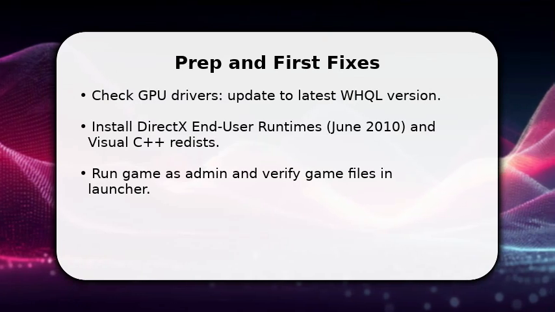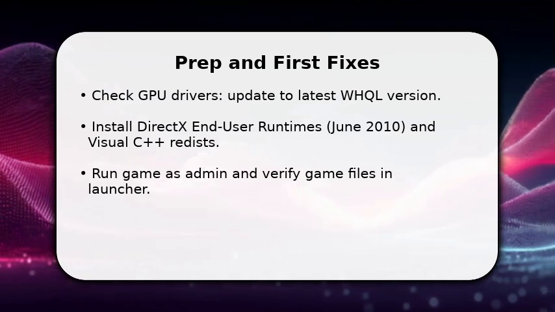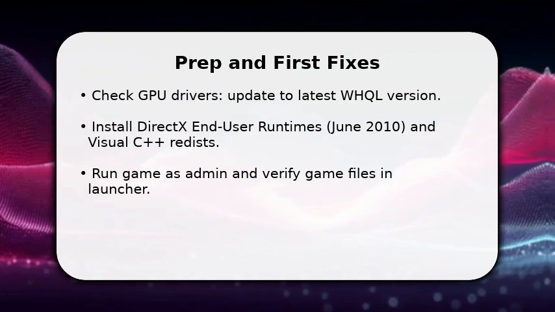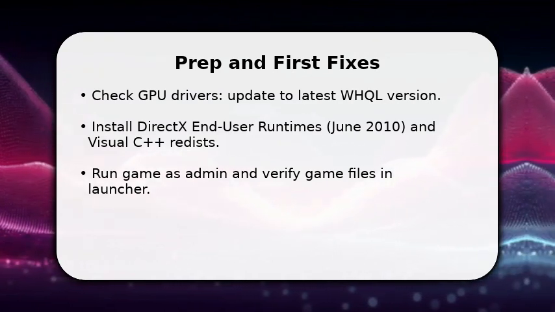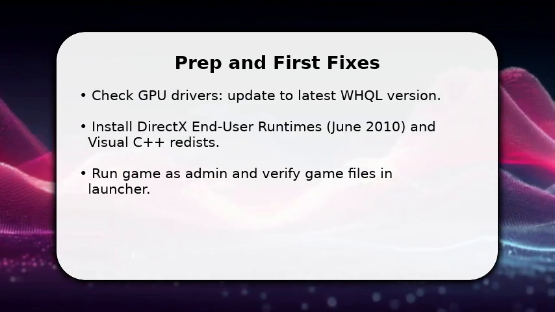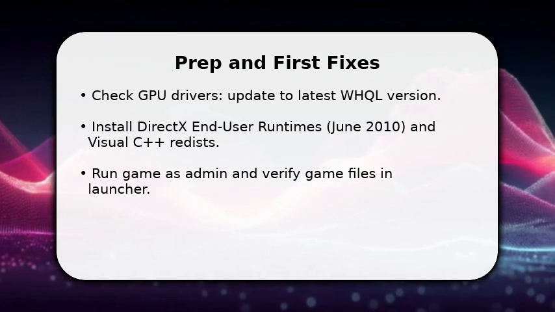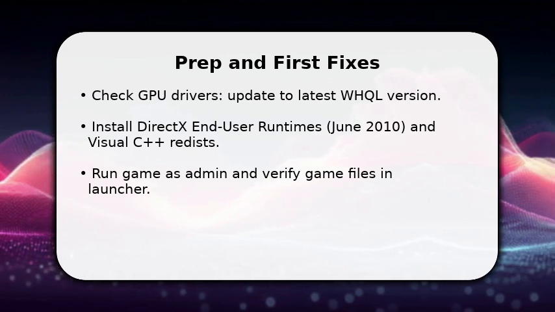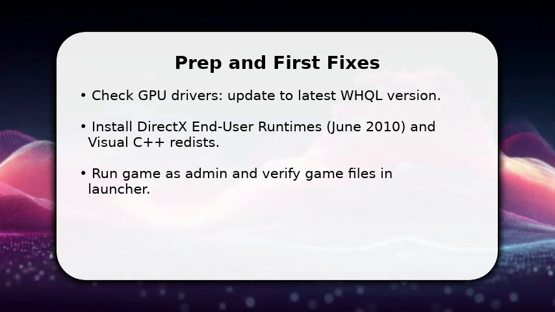Start by updating your GPU drivers and installing the DirectX end-user runtimes. You need the runtime components that games expect. Once done, install or repair Visual C++ redistributables because missing DLLs cause DirectX errors. Make sure to run the game launcher as administrator and verify game files so corrupted assets get replaced.